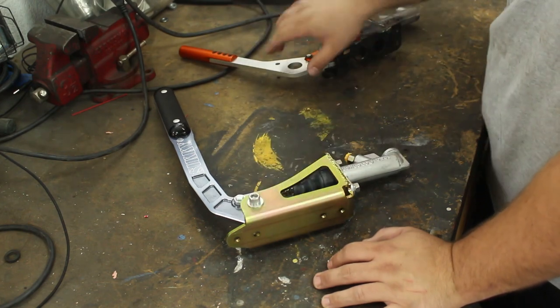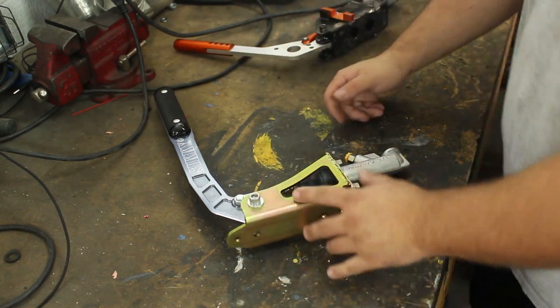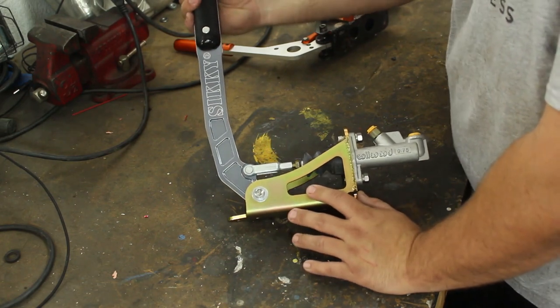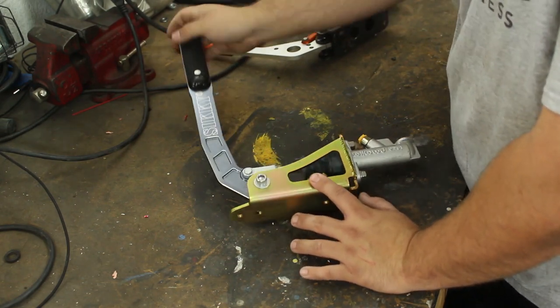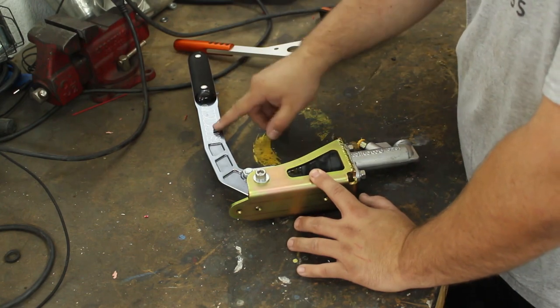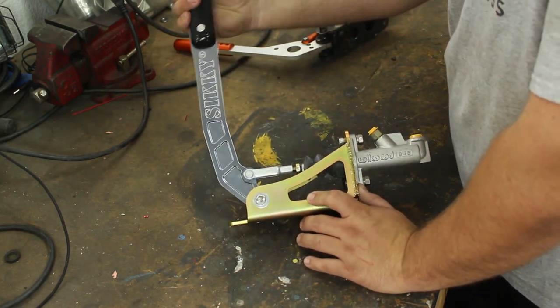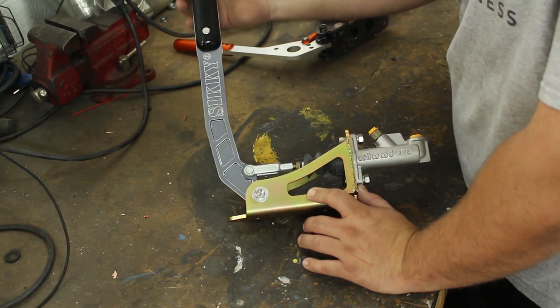I'm super excited about this SIKKY one. So as you can see, it looks way more badass. This handle is just very ergonomic. It feels fantastic in your hand. Looks badass. This is billet aluminum. Not sure what the handle is made out of, but it feels fantastic. It's big. It's grippy. Your hand's not going to slip on it.